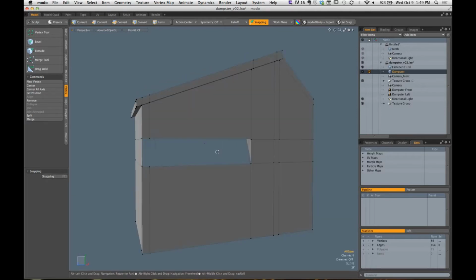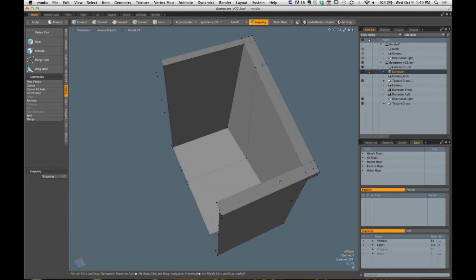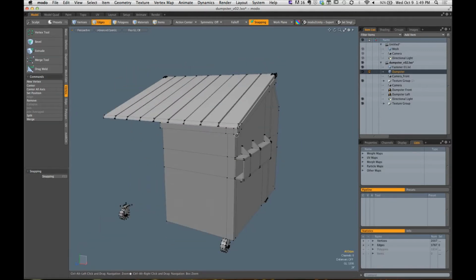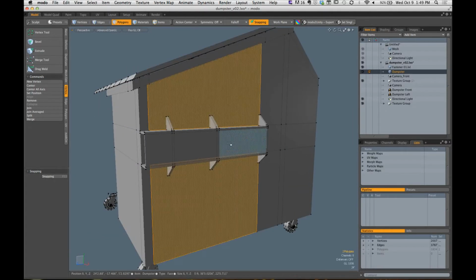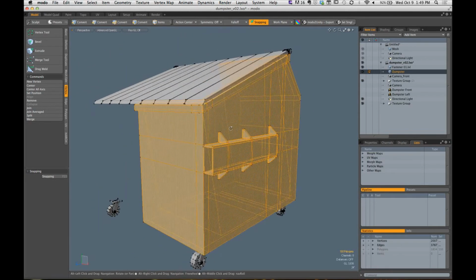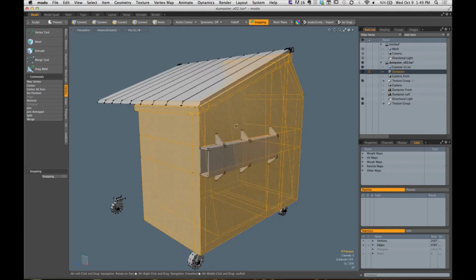So that's a huge reduction in polygonal weight just by separating that one piece out from the remainder of the body. Okay? And then deleting all of the edge loops that were no longer necessary. If I unhide the rest of my mesh, you can see what I have. I still have a piece here that's pretty good weight. Then I have another piece here. In total, the body is now going to be about 150 polygons.